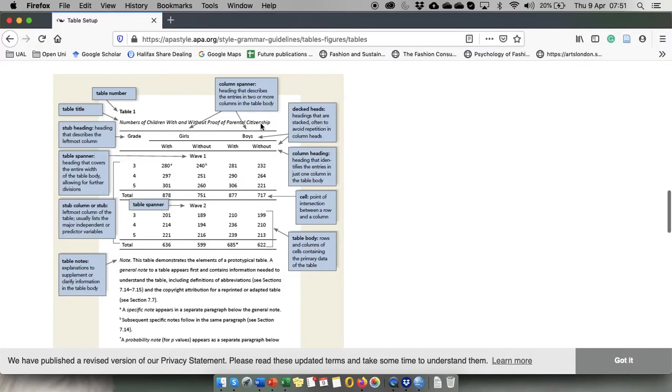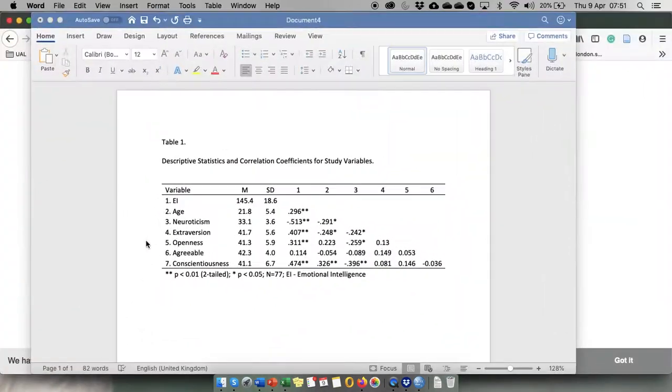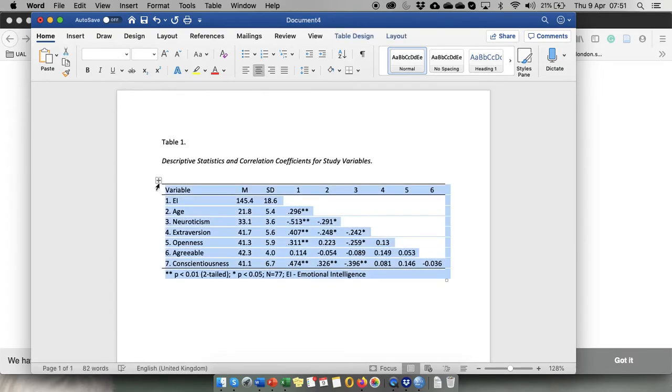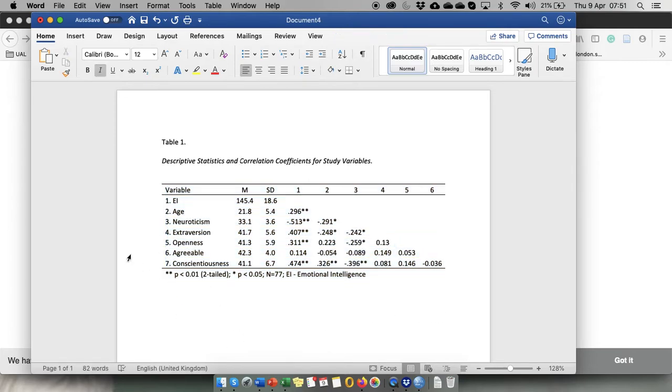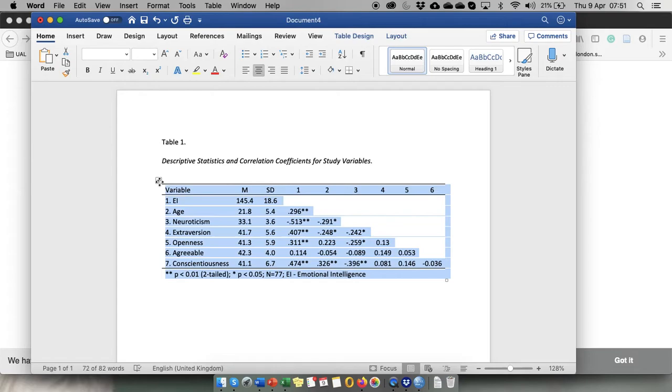So we know the title needs to be in italic, so let's make it italic and bring the table slightly up. Can we do that? No, it doesn't move up. Okay, but this is still all right. If you have space and your table is not that big, you may want to space it out so it doesn't look too clustered.